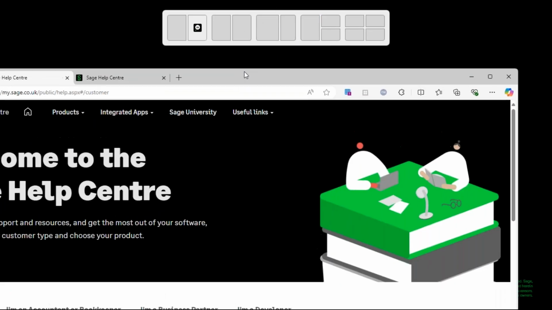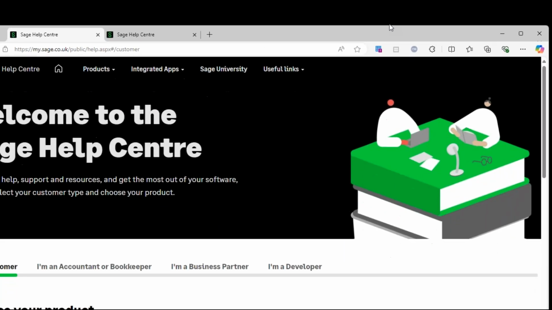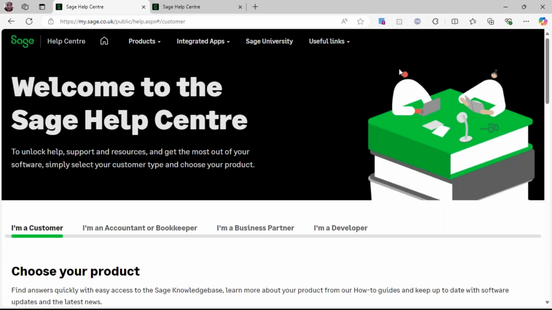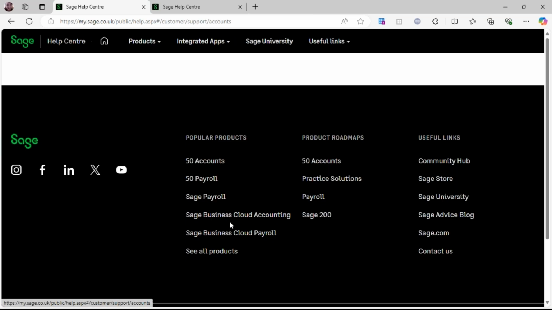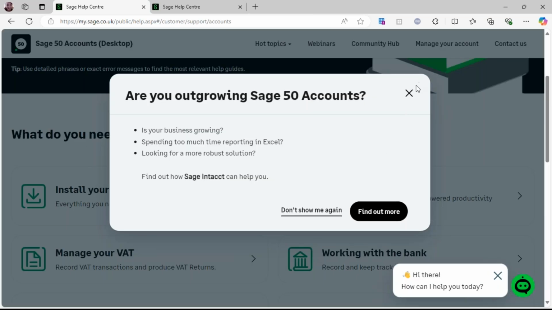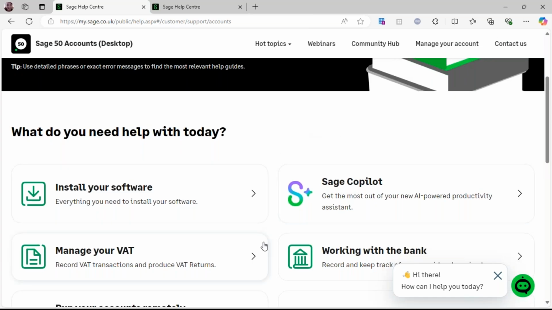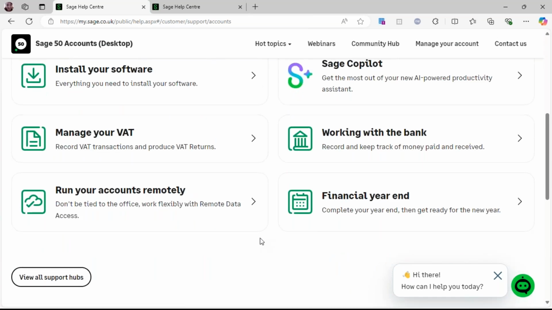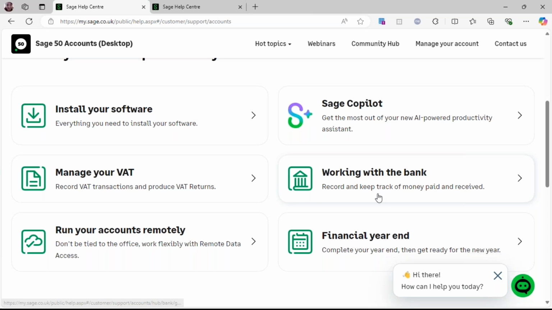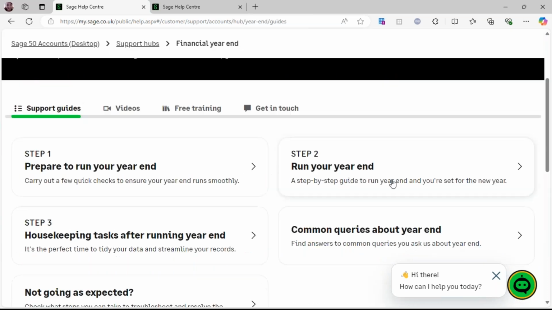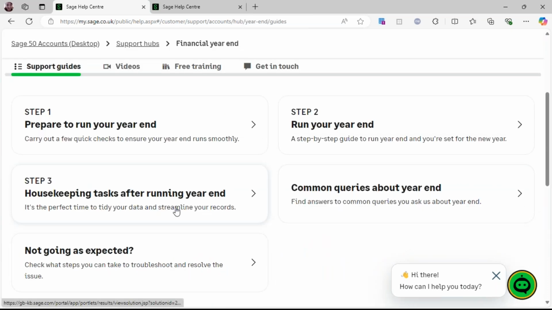We've also got lots of help on our Help Centre. So first of all, we'll talk about the Help Centre. If you go to sage.co.uk/help, or anywhere you are in the software where we have the question mark icon, that will launch our Help Centre. Select your topic, and within here you can find help on things like Clear Audit Trail clearing records. So you can pop in a search for absolutely anything. In financial year end, I believe there is one on here on housekeeping tasks after year end. So that's where you'll find all of the information on what we've covered today.